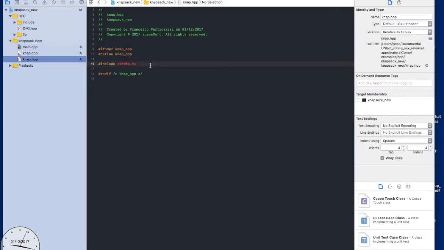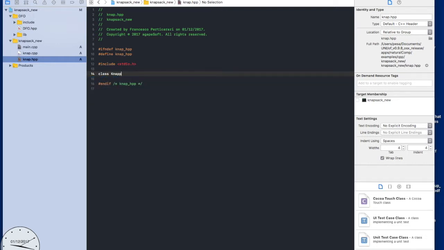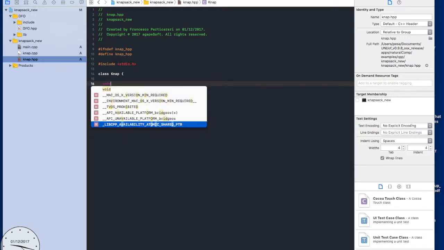And let's say that we've got a class that we'll call nap, and we'll basically have for sure a function to set up. So that's public, by the way.